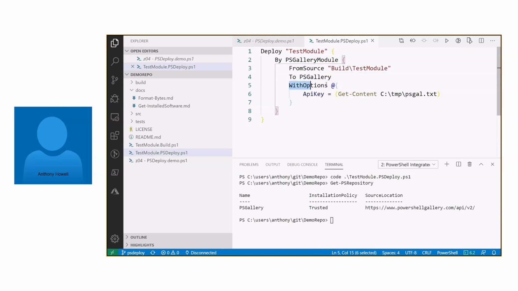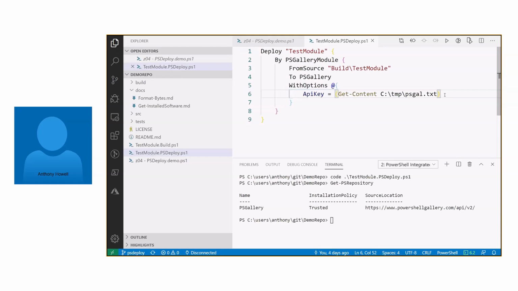And then with options, if your repository requires an API key, which the PowerShell gallery does, you will want to specify that here on line 6. There's a lot of ways to get the API key in here using an environmental variable. If you're using a build pipeline in Azure DevOps, for instance, you can set an environmental variable.